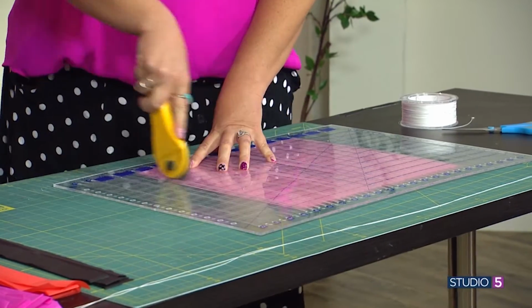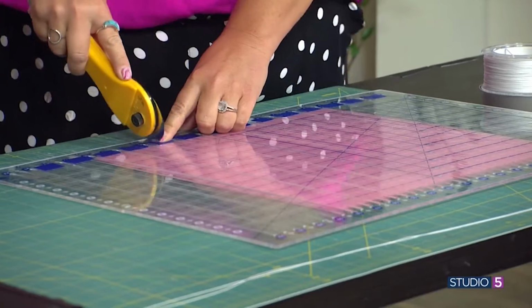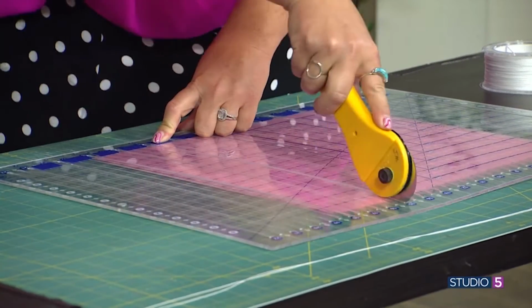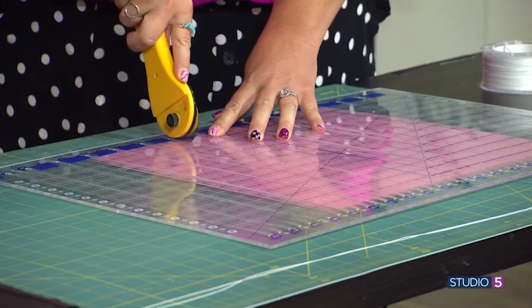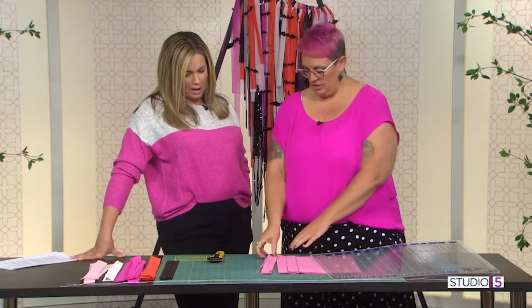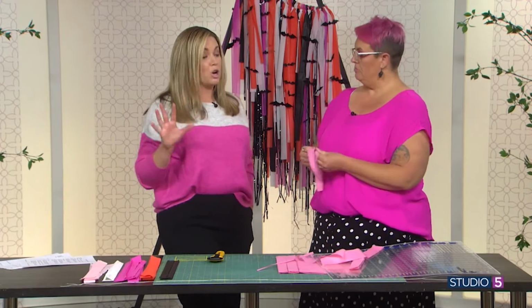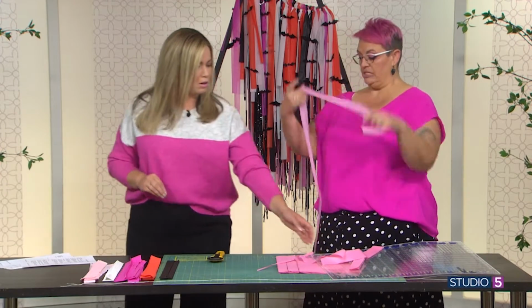All right. The man is all about logistics. I love it. So I basically just put these pieces of tape so I know exactly where I'm going every time. Are you cutting all the way top to bottom? Yep, I'm cutting all the way top to bottom. So we're cutting the tablecloth into strips. We want the individual pieces, just like this.